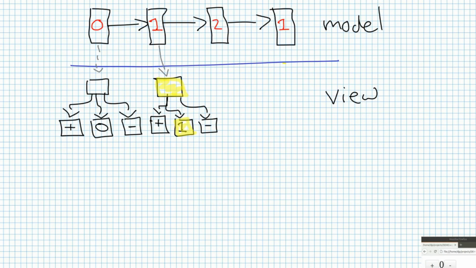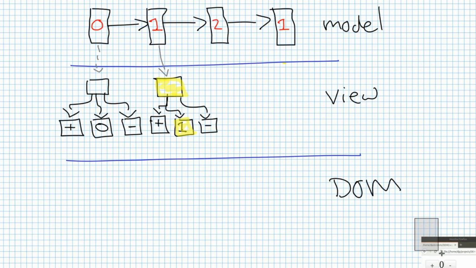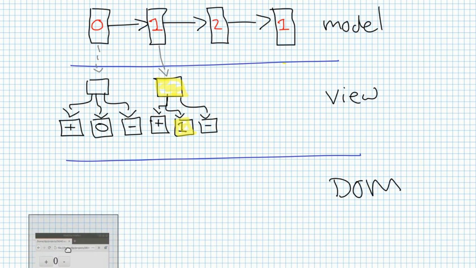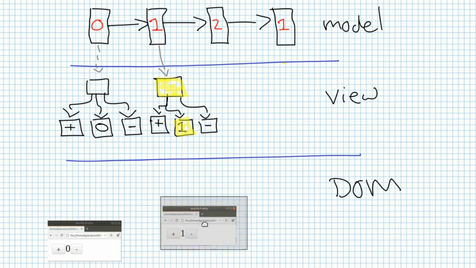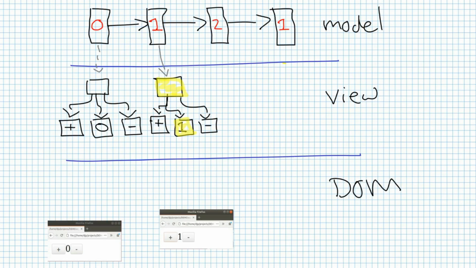So underneath the view layer, we have the actual DOM itself, the actual rendering on the web page. So here's a little example rendering, and I've got another one over here. Those are just 2 example renderings of my little web application. And all that's going to happen is the rendering will convert from the virtual DOM into the actual DOM. And that last stage is handled automatically, in my case, by the FRP framework that we're using.